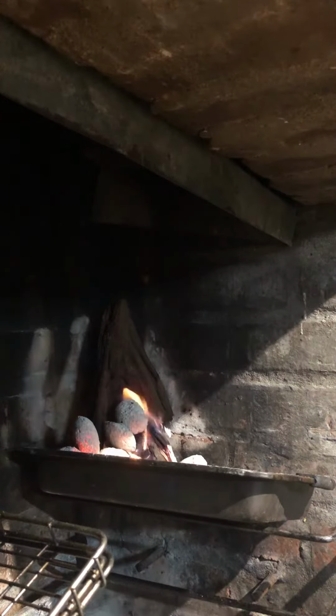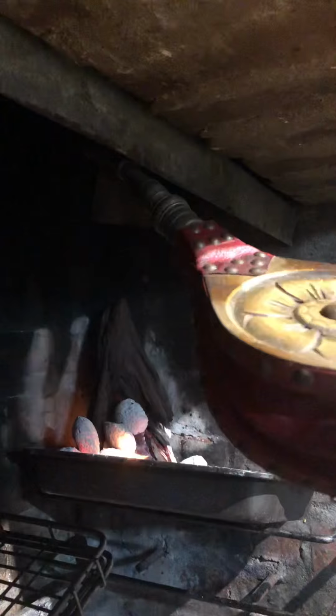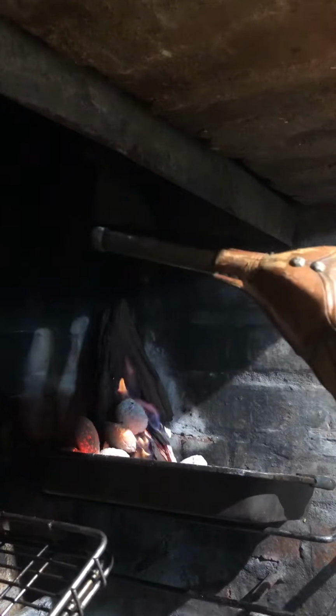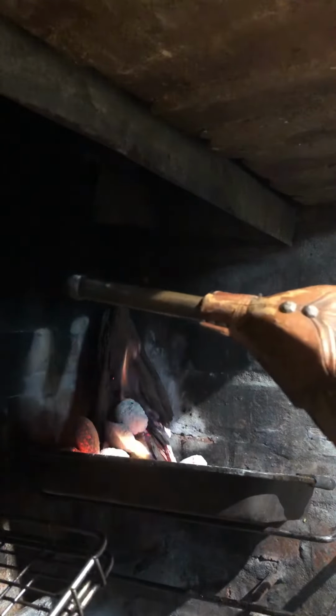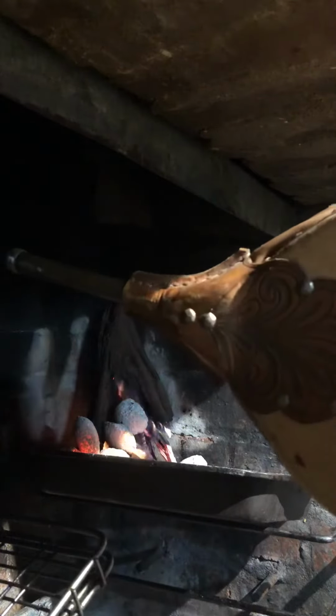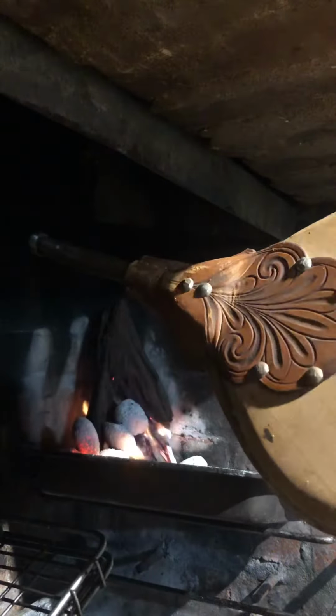So this evening I've started my fire and I have taken out my little bellows. I'm looking up what the correct pronunciation is, but that's the tool I use often when I start my fires. I start with some charcoal or briquettes, and then I add my wood. I prefer rooikrans, but I'm too lazy to dig that out.